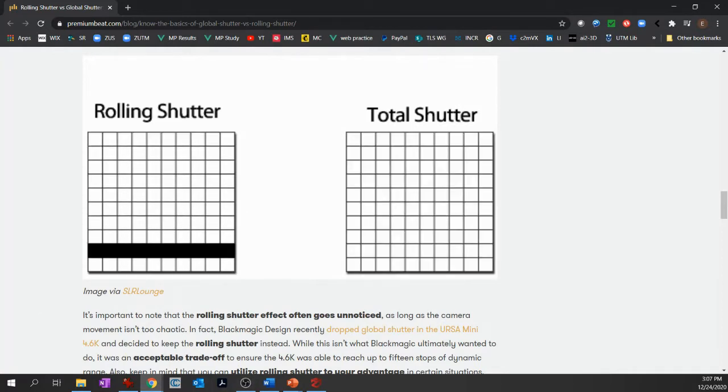Now, what is good and bad about that? Well, the good thing is it's great for recording images quickly. So on a GoPro or some drones that have a rolling shutter, you get pretty good footage. And for most things, if you're just doing a regular video that you want to show somebody, it looks pretty good, right? It's not too bad. But the downside is that if you're going to be recording something for 3D reconstruction, if it becomes distorted in the image, there's no way that it's going to reconstruct properly.